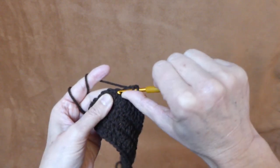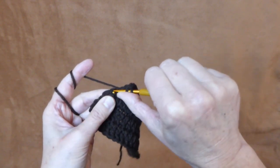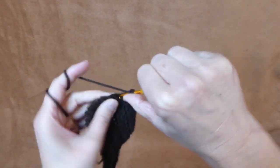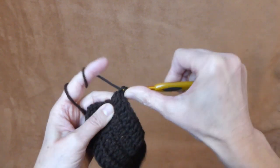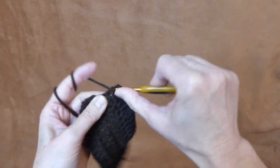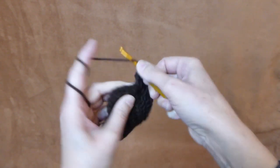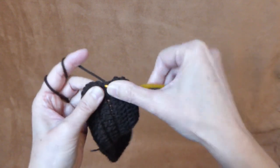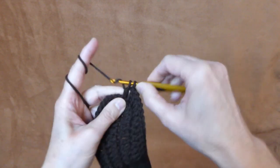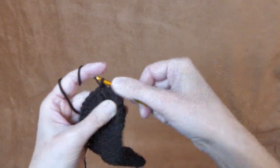Then just 1 double crochet stitch, another increase, which means 2 double crochet stitches in the same stitch, 1 double crochet stitch in here, and now we will make one more double crochet stitch right there into the same stitch where is the 3 chain, and now we will connect it together.